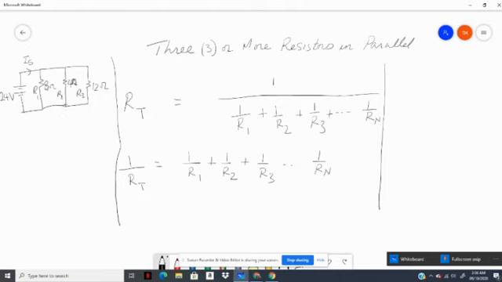Whenever you have resistors in parallel, the total resistance will always be smaller than the smallest resistor. So you would expect that when we do our calculation, we should get a resistance value of less than 4 ohms. So you can always use that to check your calculations. You must always get a value that is smaller than the smallest. Another property is that the larger current will always flow through the smaller resistor. So when we do our calculations, we should see that the larger current will flow through the 4 ohm resistor.